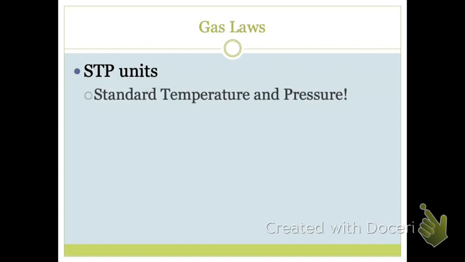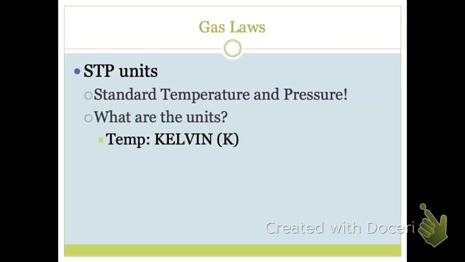Standard temperature and pressure. It is a set of conditions, okay? Have you learned about STP before? Okay, that's right. Standard temperature and pressure is a set of conditions. So if I say I have a gas at STP, that means I know what the pressure and temperature are. It is a standard set of conditions, okay? So STP is measured in Kelvin. And I'm going to go ahead and put those up here. STP is 273 Kelvin, okay? That means I have a temperature of 273 Kelvin.